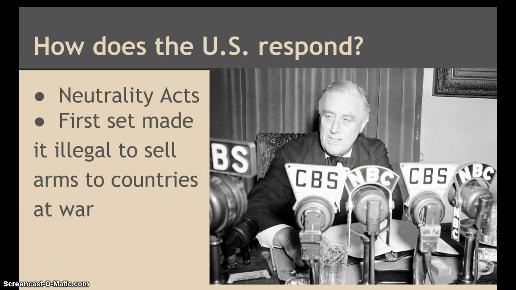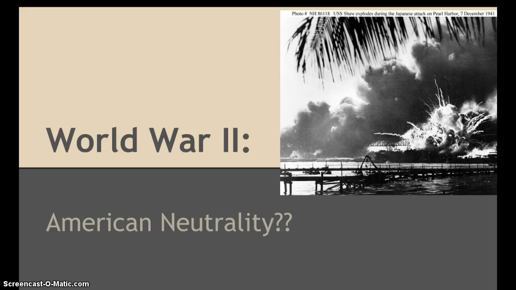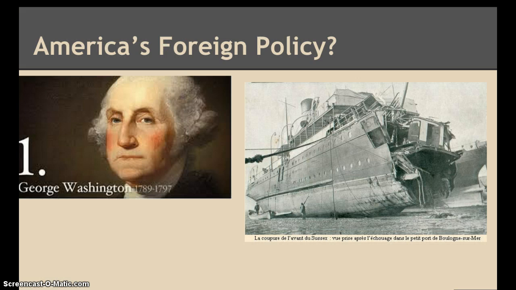And so number 4, how does the U.S. respond during these tough times where countries are taking over other countries? Basically, we pass neutrality laws. We don't get involved directly, but again, I want you to pause and think about what could possibly make us change from neutrality to action. And also think about what did we do in World War I? What did we experience that is going to certainly affect our policy in the 1940s?